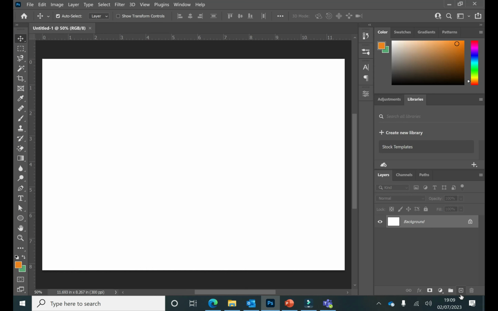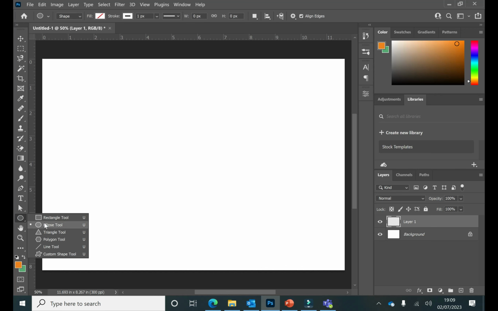So we're going to press this button down here in the layers panel, which is the plus button. If you can't see this toolbar here, it might be that it's right down the bottom here, and all you've got to do is double click to get it up so you can see all your layers. Anyway, create a new layer. There we go. It says layer 1. And I'm going to create my first square.